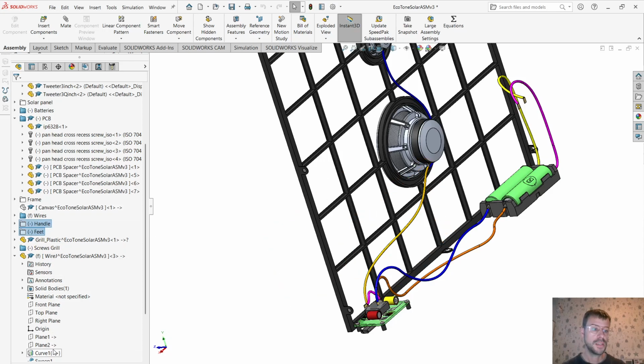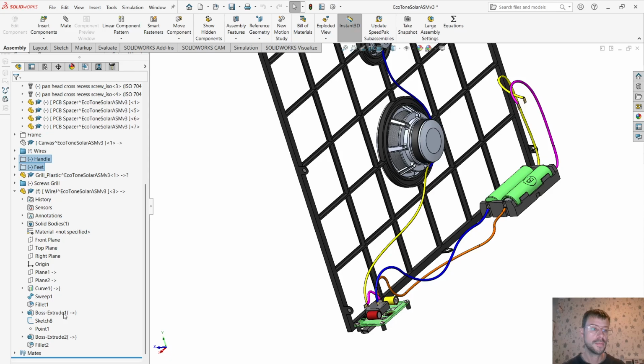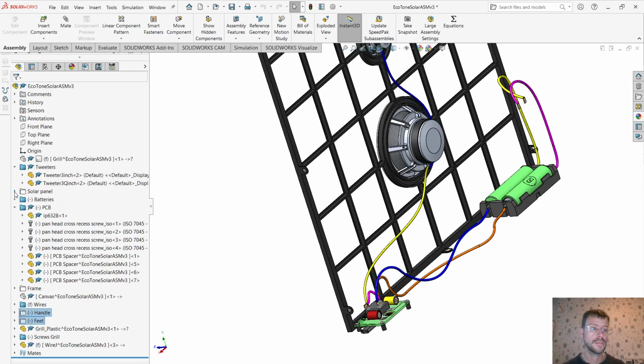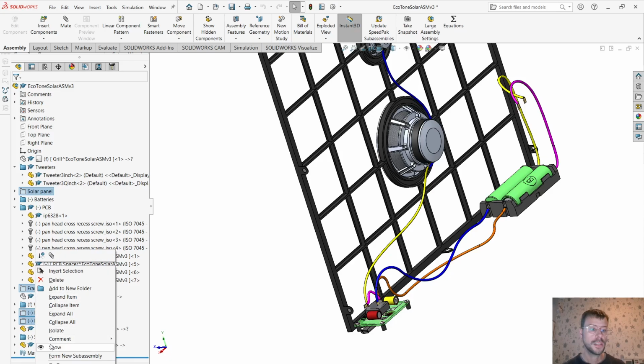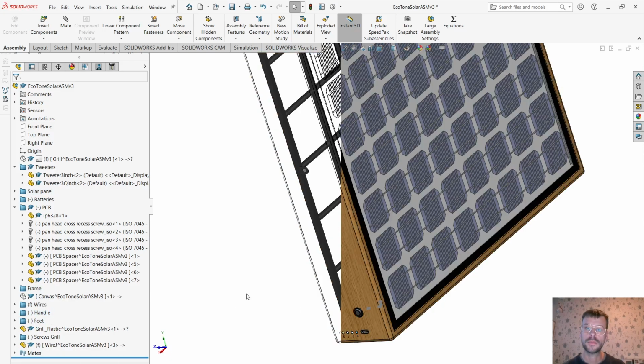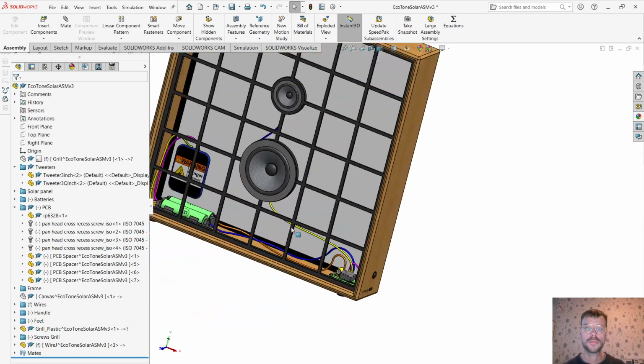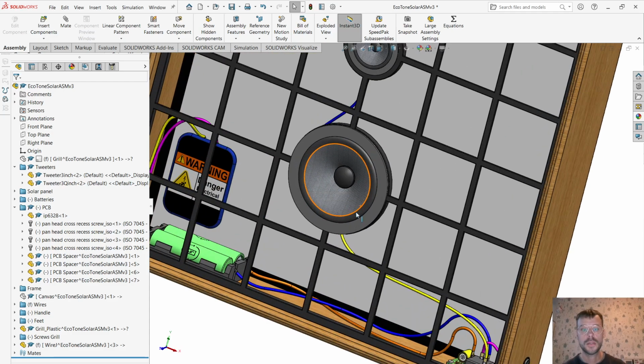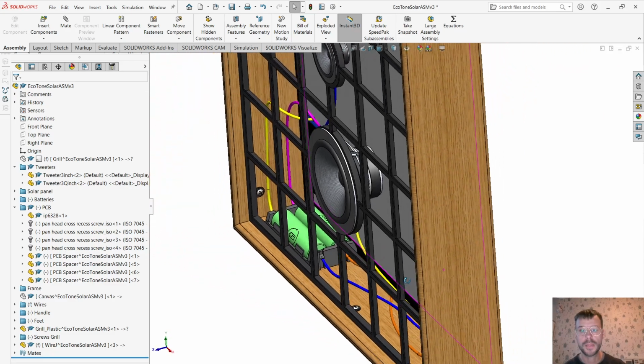Not the canvas, because then we can't see inside it. The solar panel we want, and there's a frame as well. I'm going to show all that. Let's hide those sketches we just could see. There we go. So now we have it.